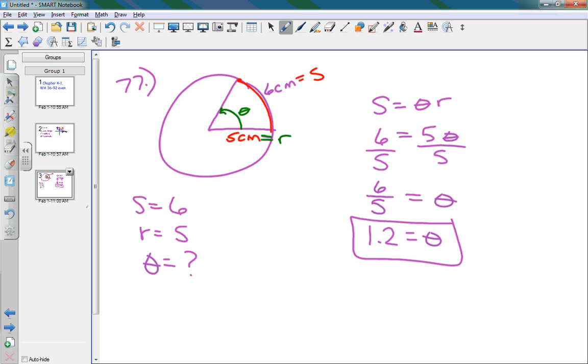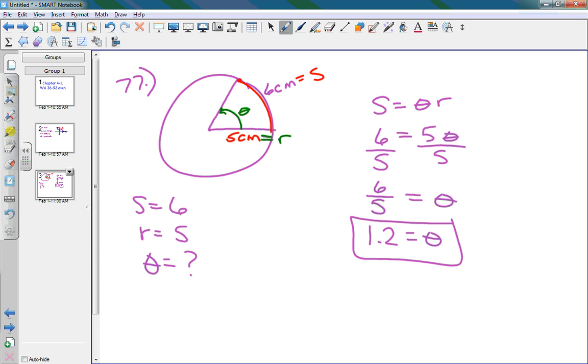Hold on. So go on to the next one. 81 through 84 for the second time. We need to listen. The radius is R. They give it to you. The S is the arc length. They give it to you. The directions say find the radian measure of the central angle of a circle of radius R that intercepts an arc length. All they want is theta. It's exactly the same as 77 through 80 without the picture. Is everybody with me on that?